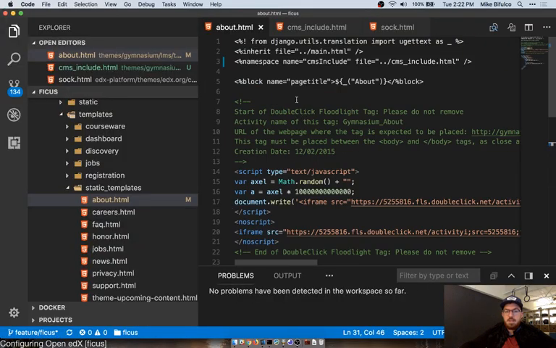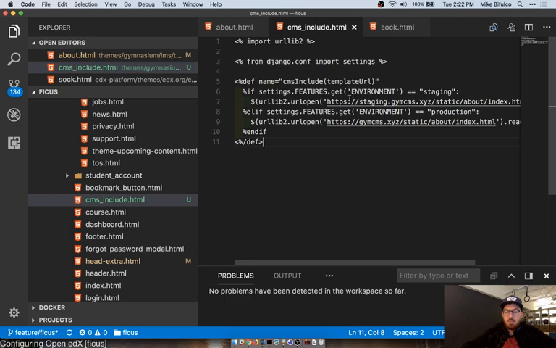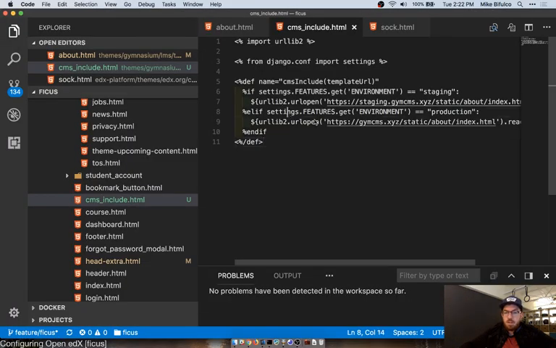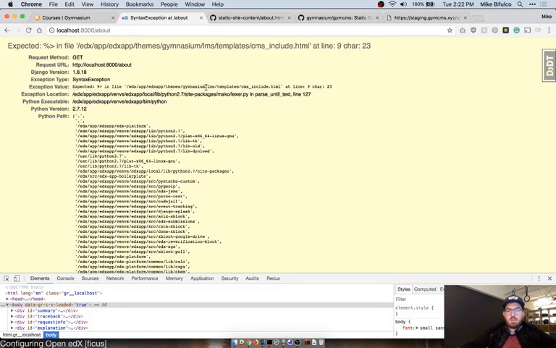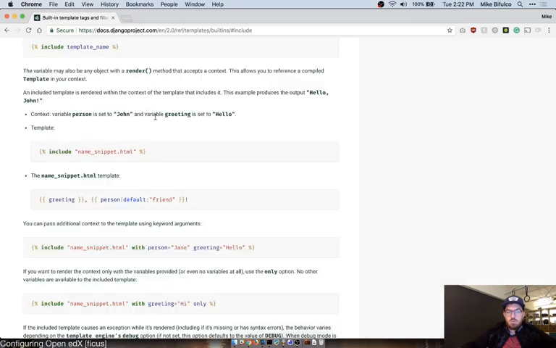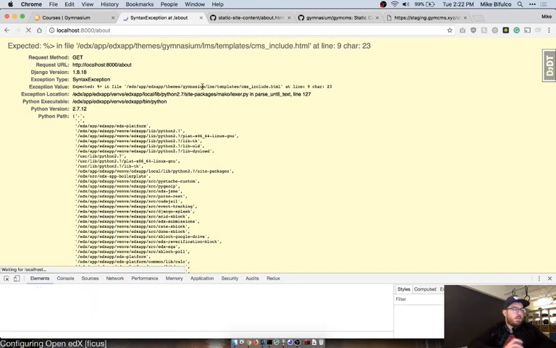Expected at line 9, character 23. Oops, wrong file. CMS include line 9. Just a little XML problem.